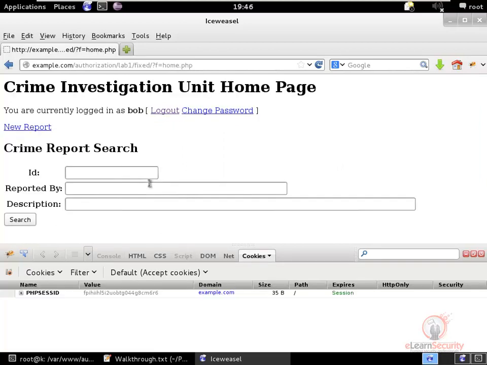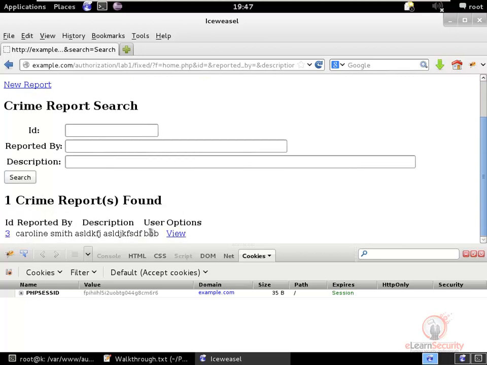In here you can see that we no longer have the cookies for the user and the group, so that fix in login.php seems to be working. Now if we click on search, we can only see the data for Bob, and there are no cookies to change. So the cookie tampering issue has been solved.